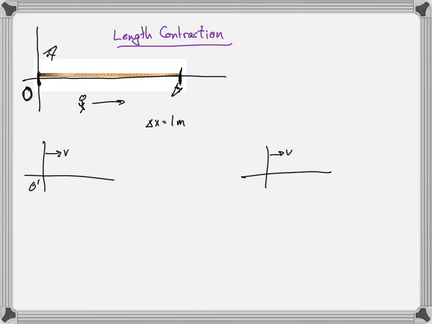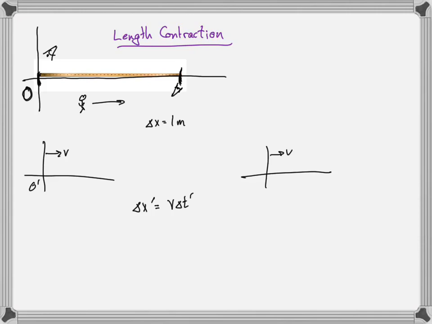So how do you measure the length of something that's moving relative to you? It's easy to measure something that's stationary relative to you because you can just put down a stationary reference frame and mark down on it. But when it's moving relative to you, you typically measure the distance by measuring how long it takes to go by you. So delta x prime is going to equal the velocity of the meter stick times how long it takes the meter stick to go by me. Okay, again, so I could be flying by this meter stick. At t equals 0, I'm at its left end. According to my frame of reference, at t prime equals 0, I'm at the left end. At t prime equals 1 second, I'm at the right end.